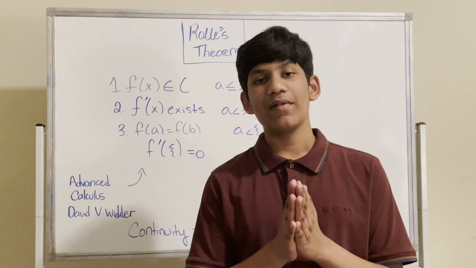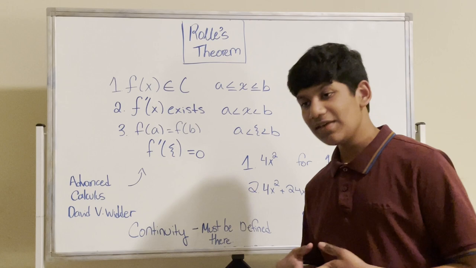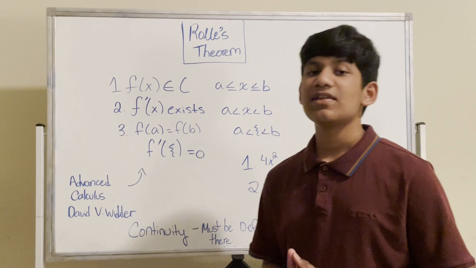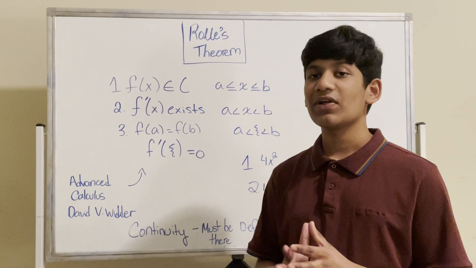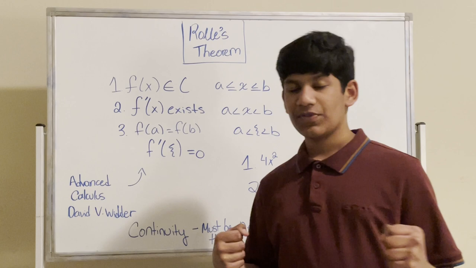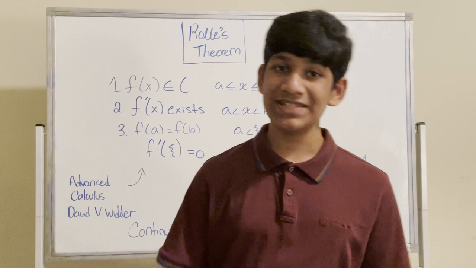So what it's saying is that if those previous conditions are satisfied, then if we take the derivative, set it equal to zero, and solve, there will be a point between A and B at which the slope is zero. That's essentially what Rolle's theorem is proposing. Now, the verbal description might seem a little bit tedious, but at the same time, it's very important when we look at the algebraic situation.